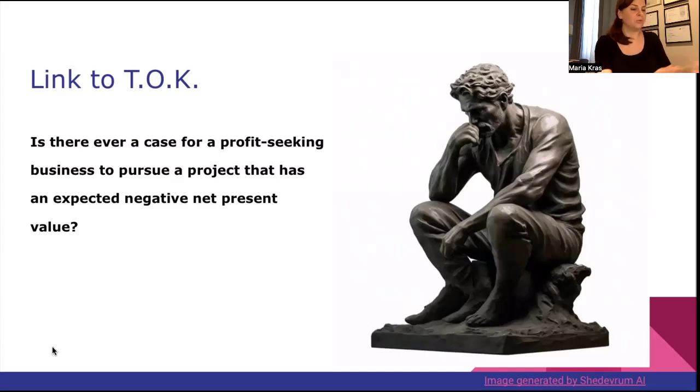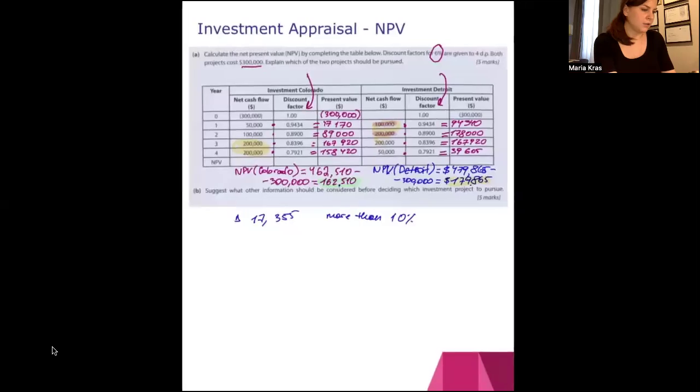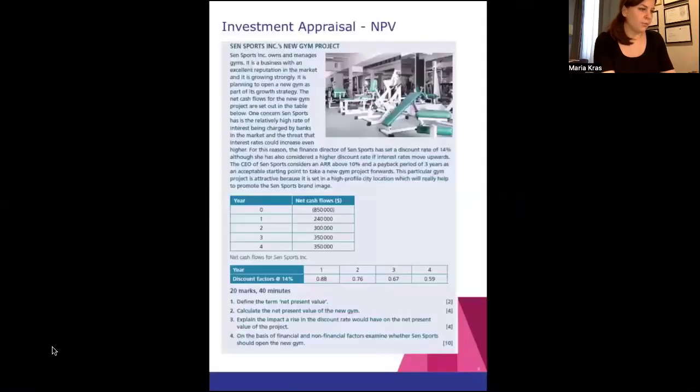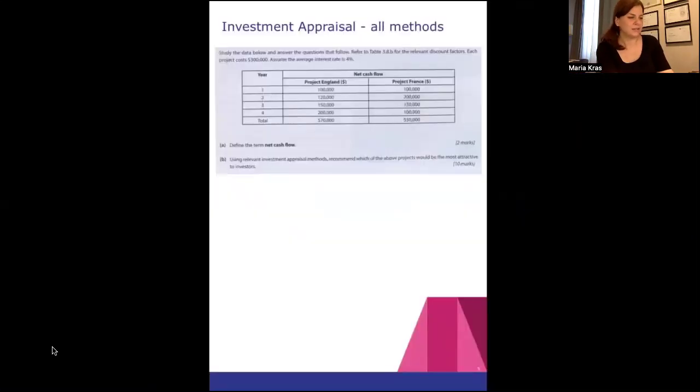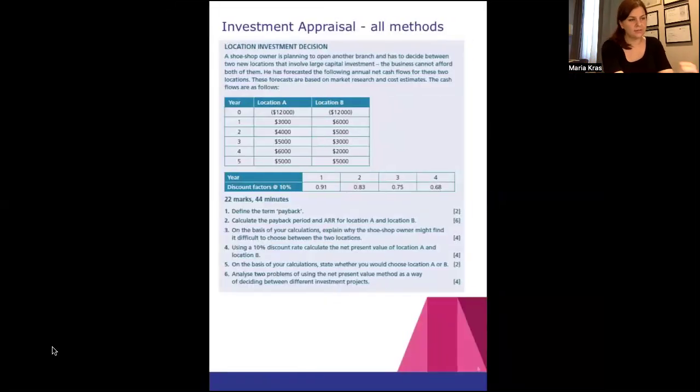I've prepared a homework for you, of course. So the homework is in the workbook, and it would be this core new gym project. So please do this exercise and send me your answers. And in the next lesson, if we have it, we will do various exercises considering all methods of investment appraisal that we have studied. So payback period, average rate of return, and NPV for HL students only. We will do a couple of exercises.